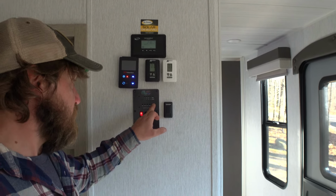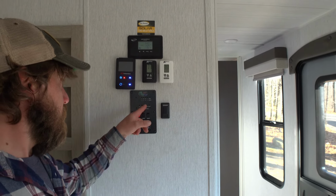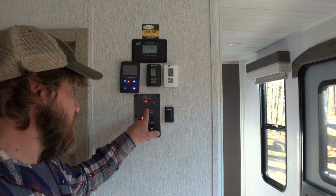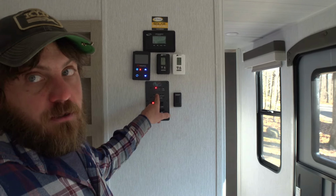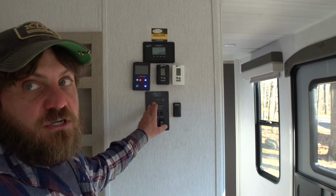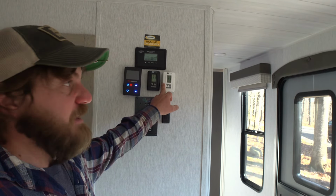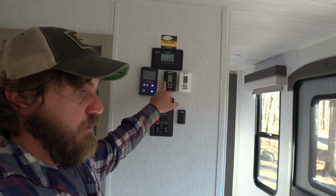The galley, which it's saying is full, I believe is the kitchen. The gray, I believe, is what's under here. Black is obvious, and then the fresh tank, which says empty because we've used a lot of water because of the water heater and shower head debacle. And then of course a battery gauge, which if it's anything like the one in our old rig, is pretty much useless.